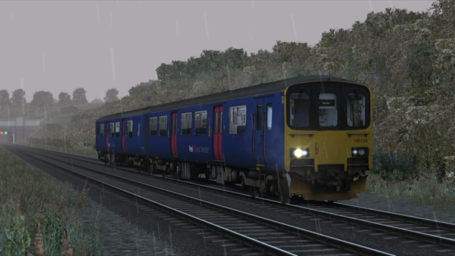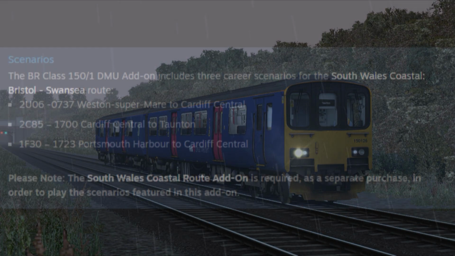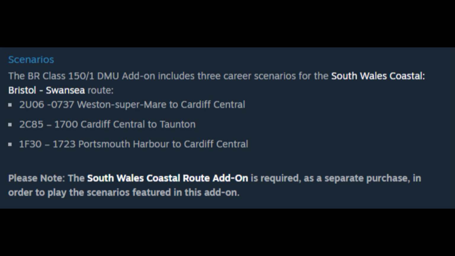This default pack comes with 3 scenarios for the original Bristol to Swansea route, which has since been taken down and replaced by a version that doesn't have any Arriva Trains Wales branding. The 150-1's listing on Steam still hasn't been updated to mention the removal of the original route, nor have the scenarios been updated for compatibility with the unbranded version. There's a trap for young players, if ever I saw one.